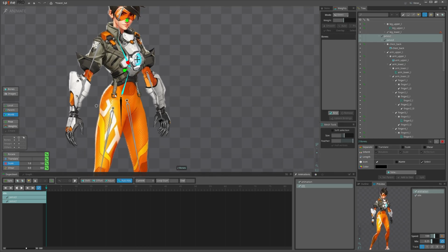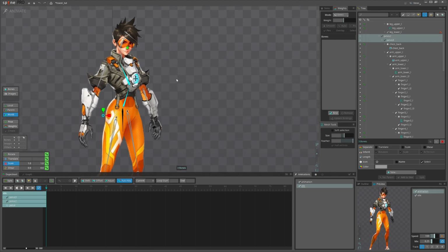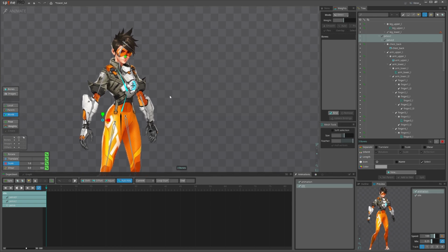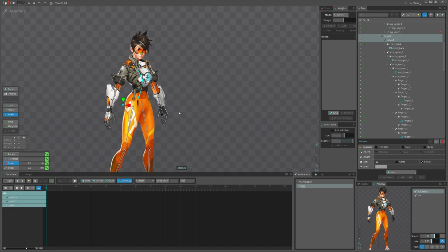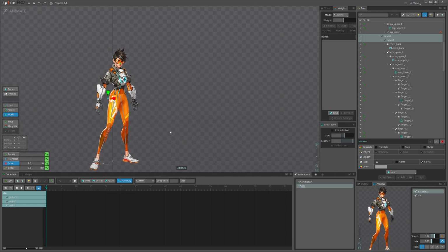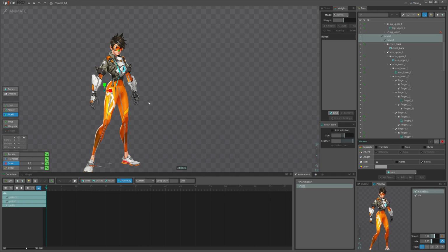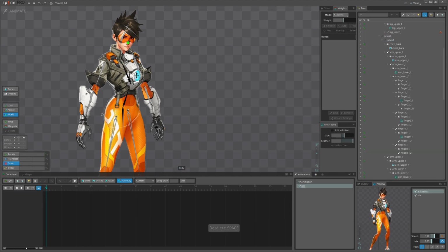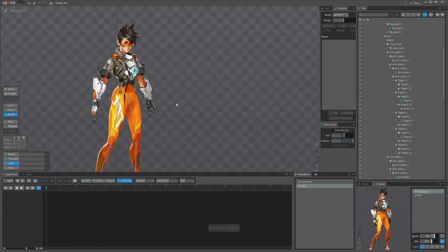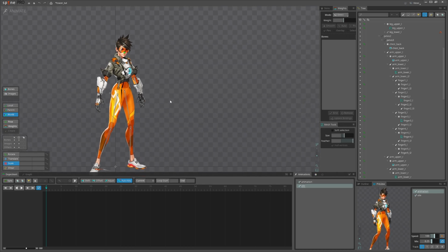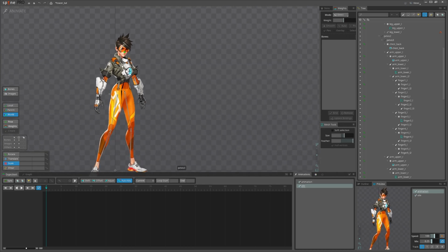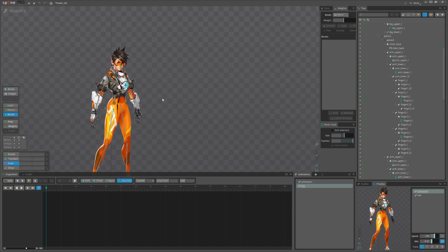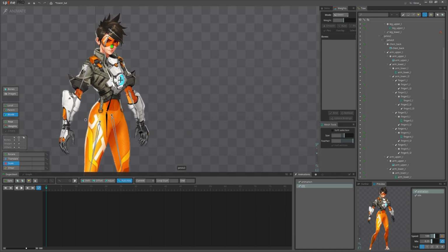Actually, I am working with these 3 bones most of the time. At the start I polish them as much as I can with the graph editor and everything, so I get the timing perfect, and after that I start from the feet and everything else. So these are the main drivers of my animation. Okay, let's create 2 poses, contraction and expansion. The character will expand when it inhales, and of course contract when it exhales. Let's create those 2 poses.